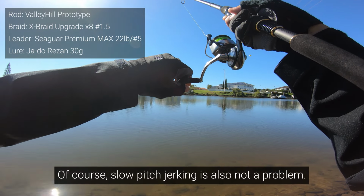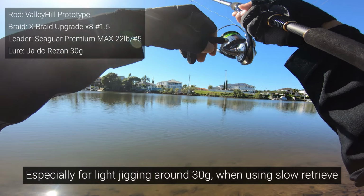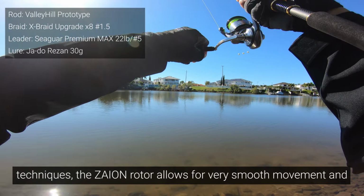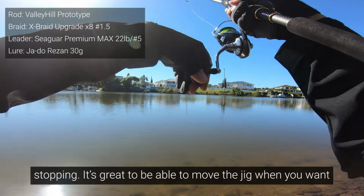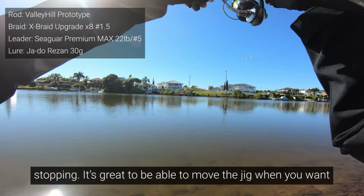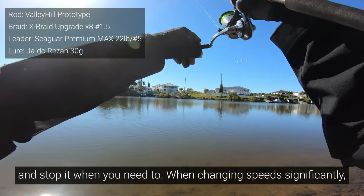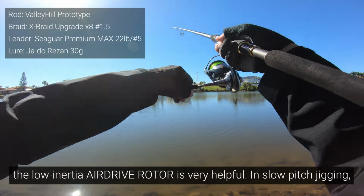Of course, slow pitch jerking is also not a problem, especially for light jigging around 30 grams. When using slow retrieve techniques, the Zion rotor allows for very smooth movement and stopping. It's great to be able to move the jig when you want and stop it when you need to. When changing speed significantly, the low inertia air drive rotor is very helpful.